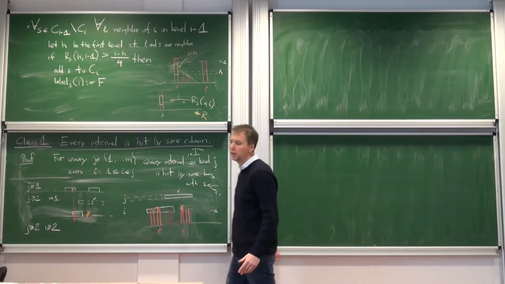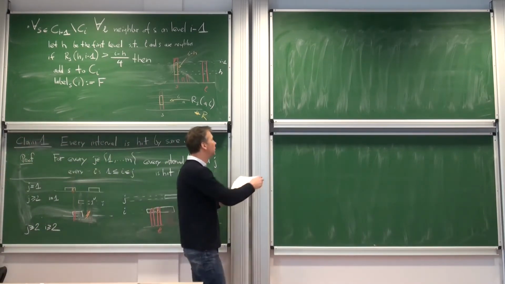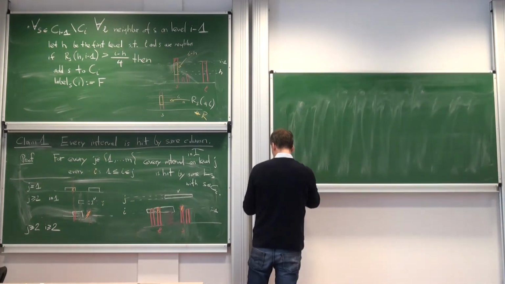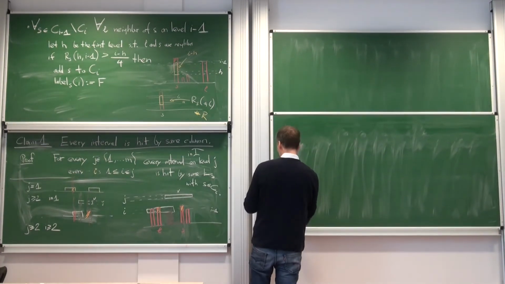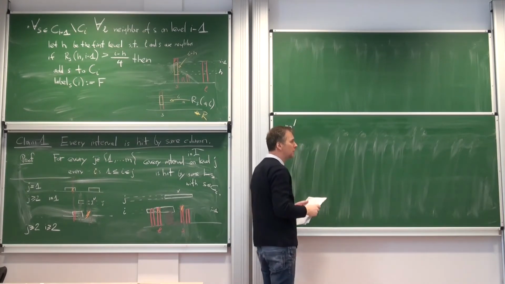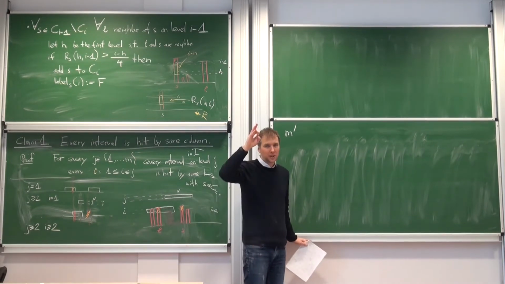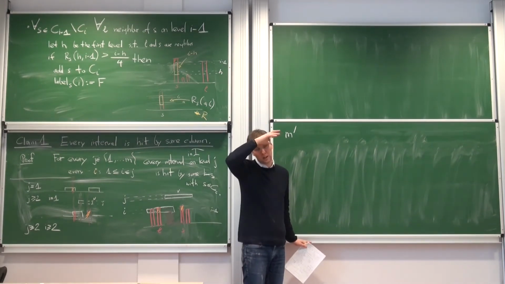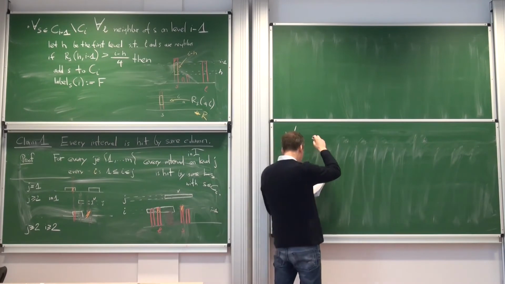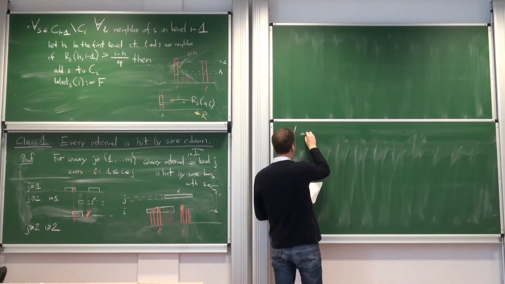Let's come back to the flow of the main argument. So let's define m prime. m is the height of our wall, but columns, as we discussed, could grow even above that. So m prime is the maximum height of the columns.